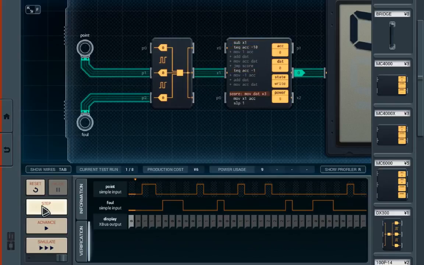And this all happens again, nothing interesting happens. Now what? We sub x1, so that should be -10, right? Yes. Was it -10? Yes. Move a 1 to the ACK. Add dat, the old score, and move ACK to DAT, because we need to save the old score, and then jump.